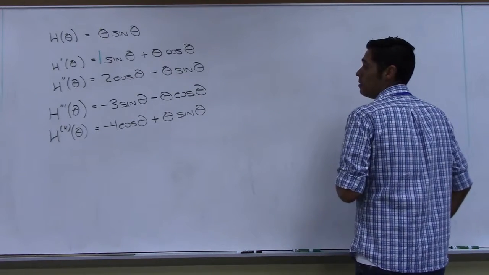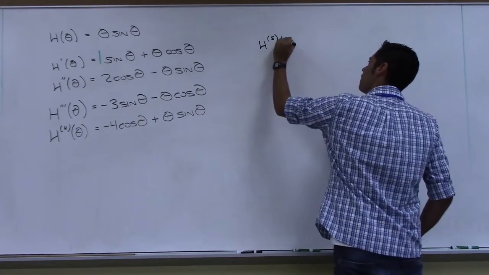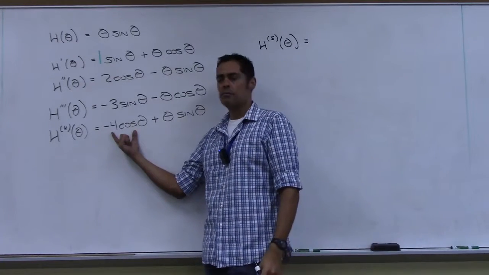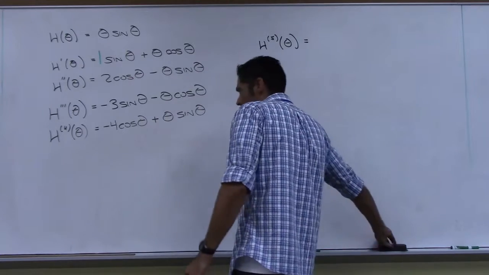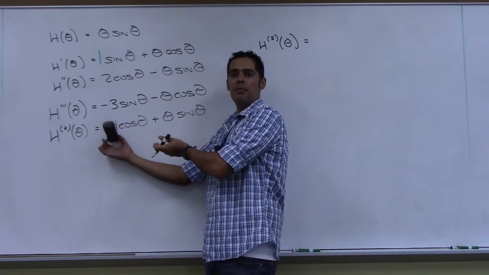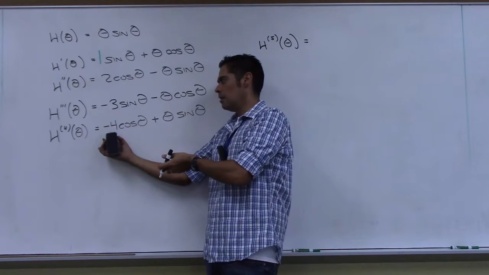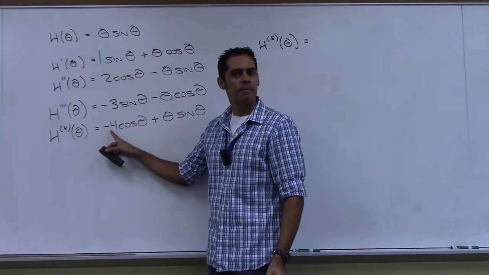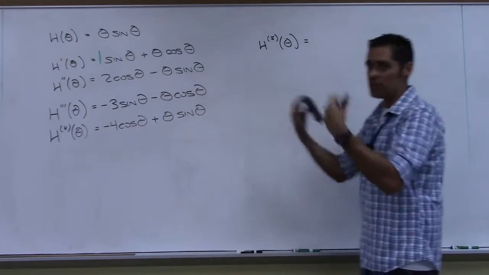All right, so fifth derivative. Help me out here. So I take the derivative right here, right? So would it go back to positive now? It's going to go back to positive because, five sine theta? Yeah, you ignored the negative 4, right? The derivative of cosine theta is negative sine theta. But then you bring the negative 4 back in. Now it's positive 4. Understand? I thought the derivative of a constant was 0. When it's by itself. See, it's not by itself. It's attached to a function, so it just comes along for the ride.